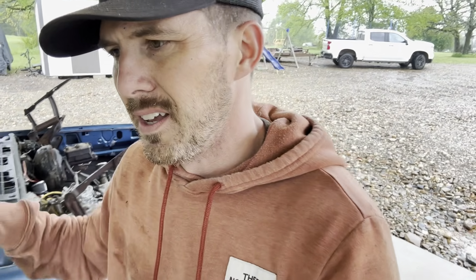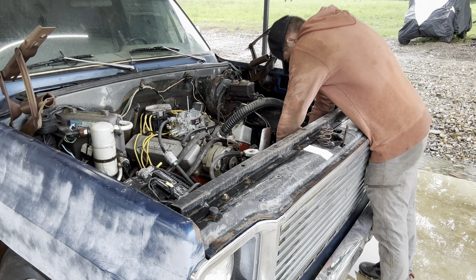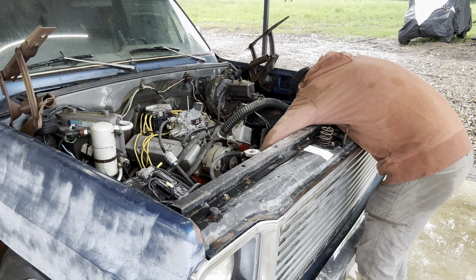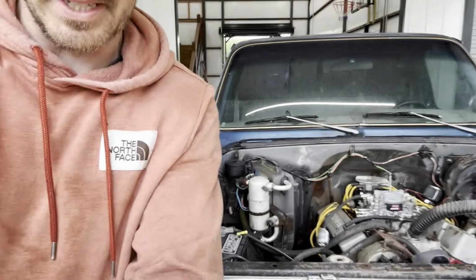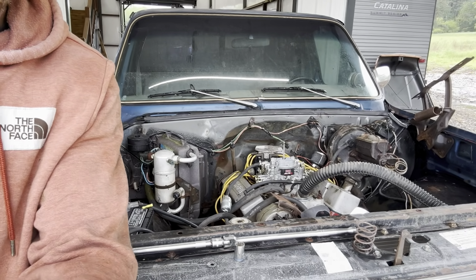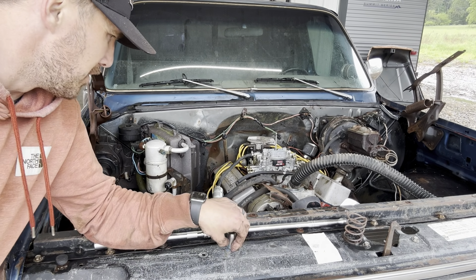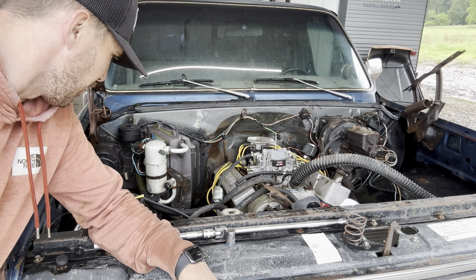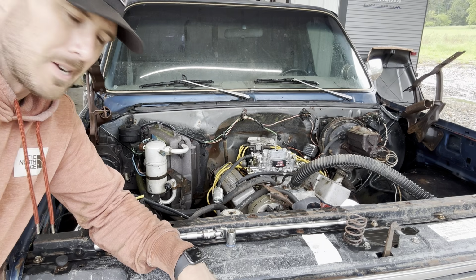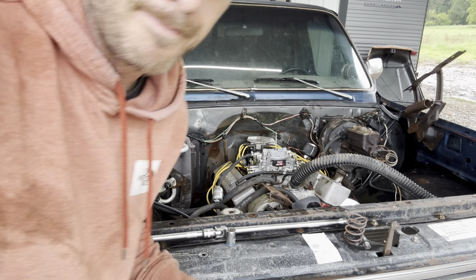I guess I need to see if I can get a wrench on it and see if I can get the motor to manually turn, make sure it's not locked up internally. So the problem's got to be either down in the starter or the ignition switch, I feel like, because I've been messing with those wires right in here by the starter, and there's some stuff taped together. I tried to touch some wires back together. Let's see if we get any change at all. But I think my problem is going to be somewhere in the starter region, as well as possibly the ignition switch. So let me crank the key one more time.